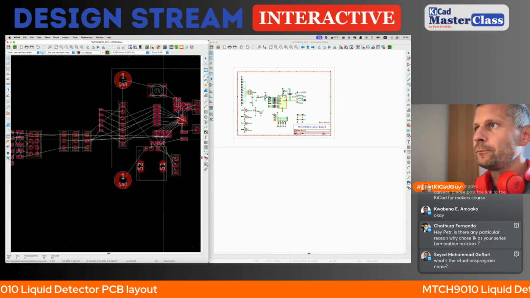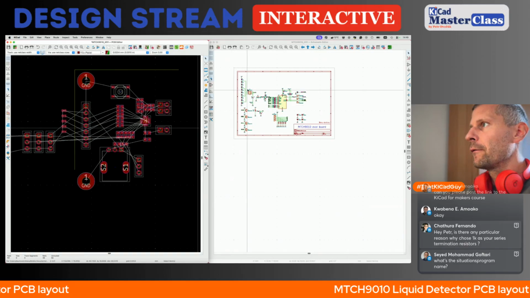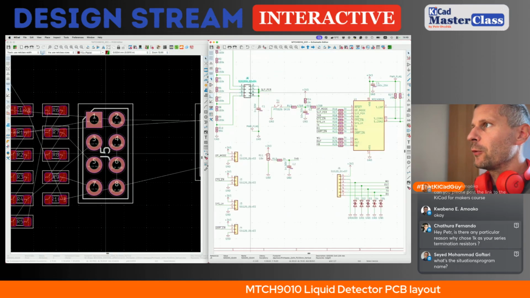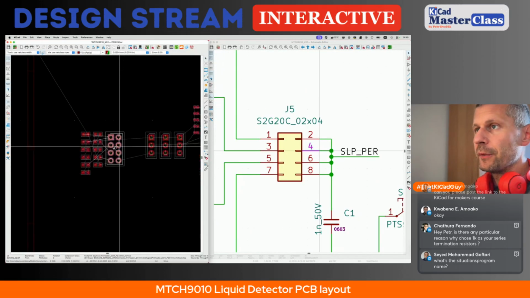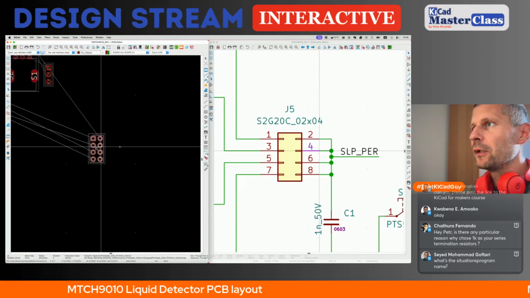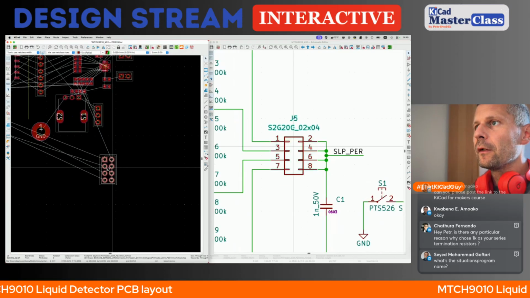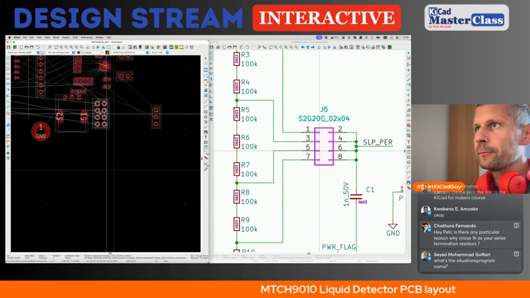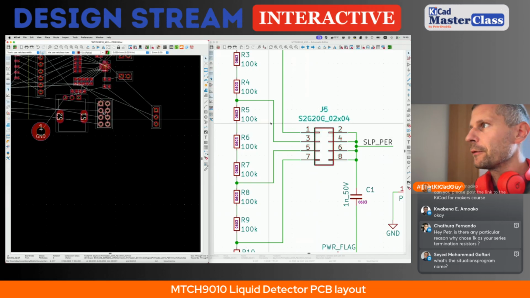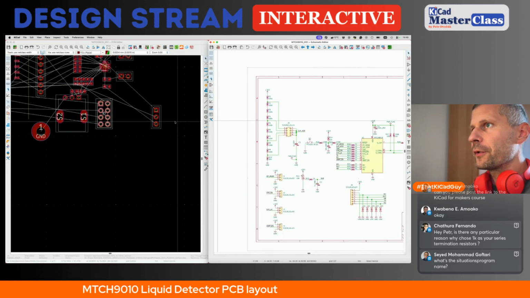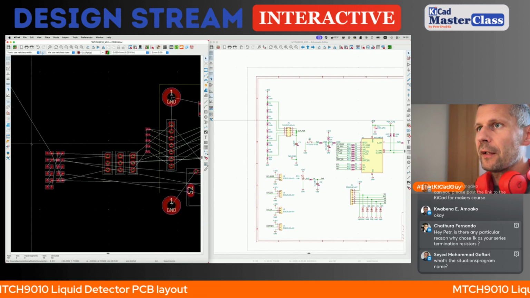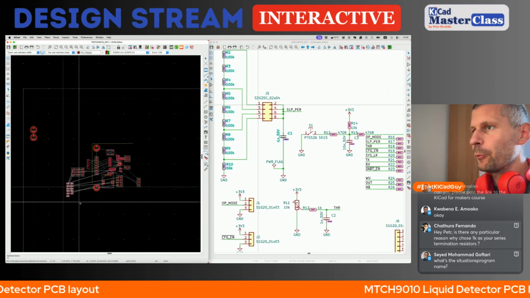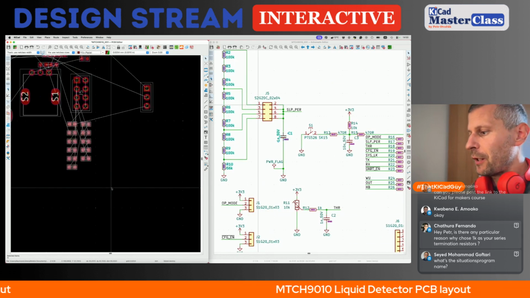So not so big one, but yeah, the bigger one. So I will start with the sleep period with all the resistors, and then the simple jumpers, because to place simple jumpers will be much easier.